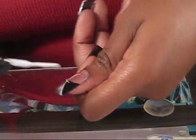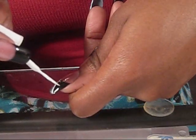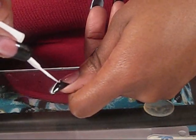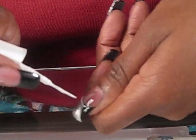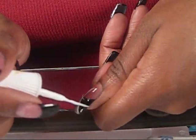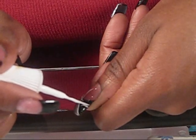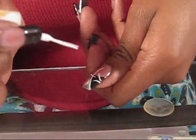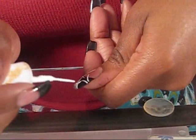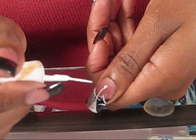So we're just gonna go on this side of our finger and do simple lines, I guess I could go upward with it. So we're just gonna take our white and go up. And then we're just gonna go down. So you see how I did that? So next we're just gonna do some polka dots. And I'm just freestyling, y'all. I guess I can go along this line.